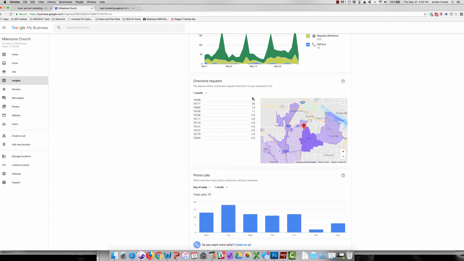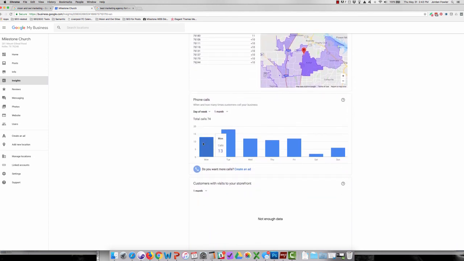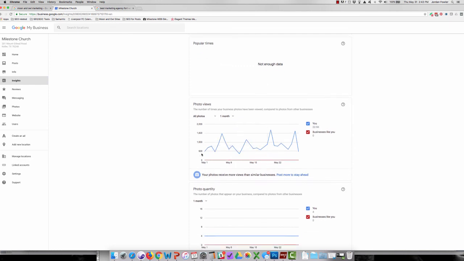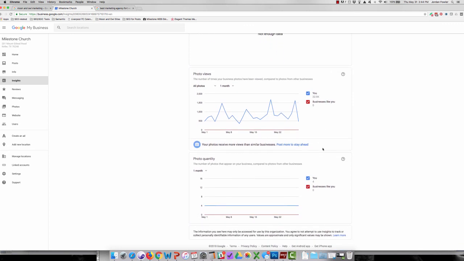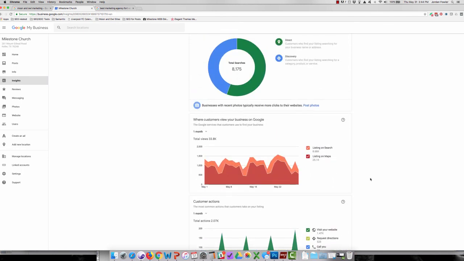So this gives you some great demographic info on where your customers are searching for you from or coming from. And then you can also see what happens here as people call, when they call, what day of the week they call. If they check in, we don't really use this function, but if you have check-ins to your storefront, they can be viewed here. You can see how many times people look at your photos, which again, they're looking at content that you provided. So the really powerful insights, so you can say, hey, this is worth the time and energy we're spending on this.